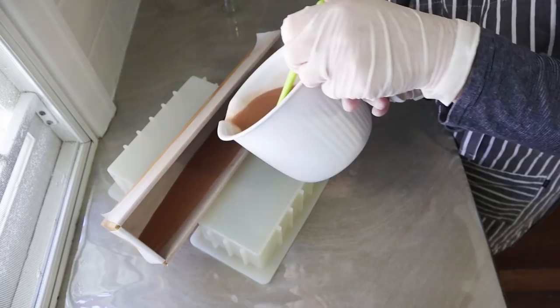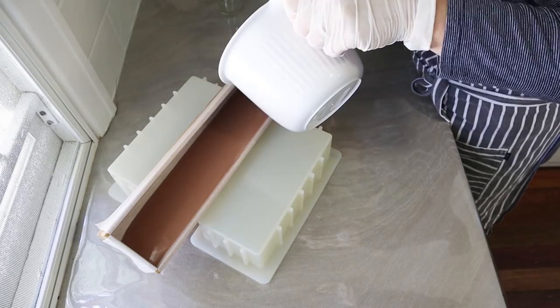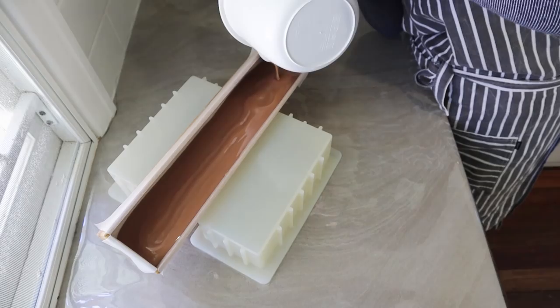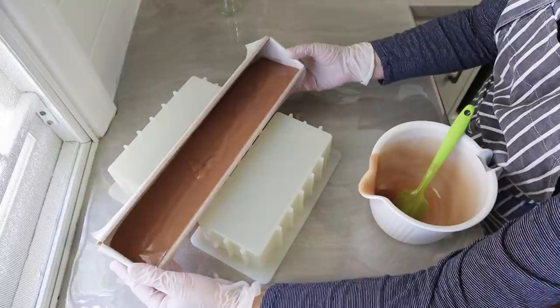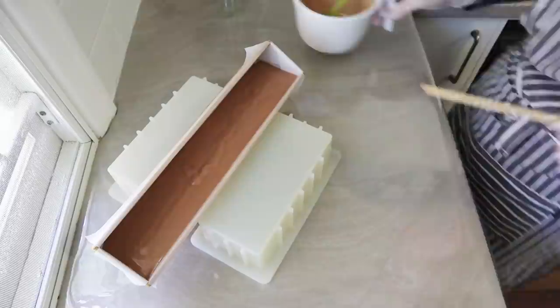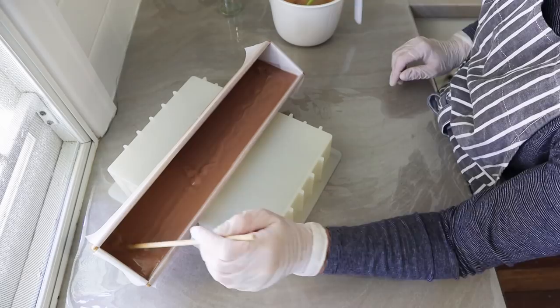I'm aiming to pour this about halfway through — so this is half the amount of batter for this whole mold. You can see I'm just kind of adjusting it as I pour to make sure it goes to that bottom corner on the other side. It's a little bit hard to describe verbally, but you're going to see what I mean. See how that soap batter has thickened up already? That's how quick it thickens with rose geranium and rosewood essential oil. I'm just gently shaking the mold to tease a bit of soap into those bottom corners, and I get my chopstick out and actually push some of the soap right up into those corners. Give it a bit of a tap on the bench if that helps.